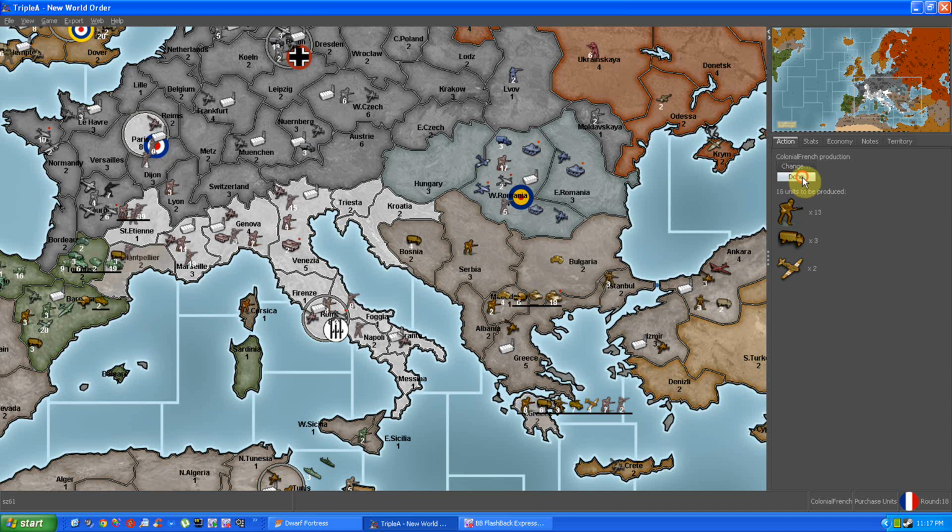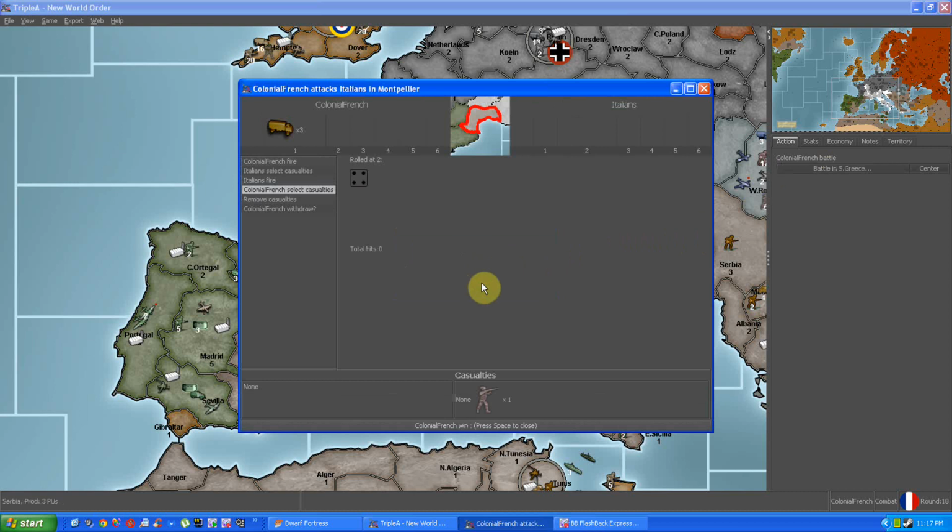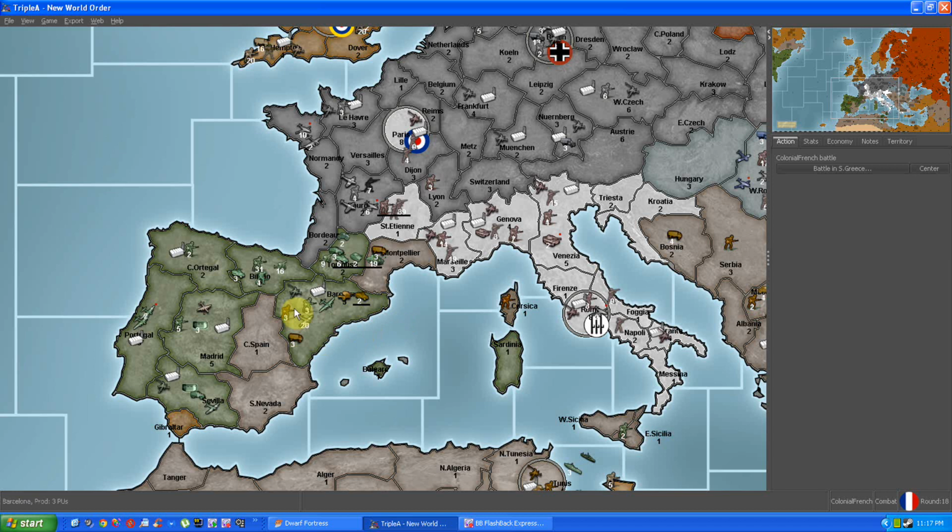Battle in Montpellier. We missed. He missed. We hit. He missed. So I took that. Don't have to worry about sending American forces to do that. I probably should have sent one up here too. I probably could have hit that as well, but I could also send the Americans through there and not really care about it.